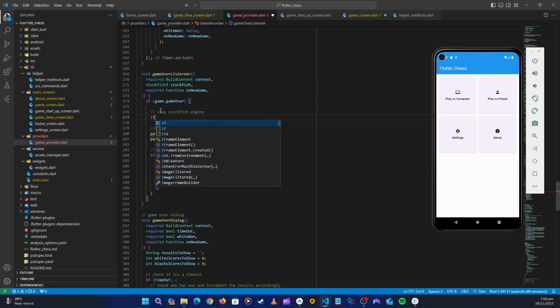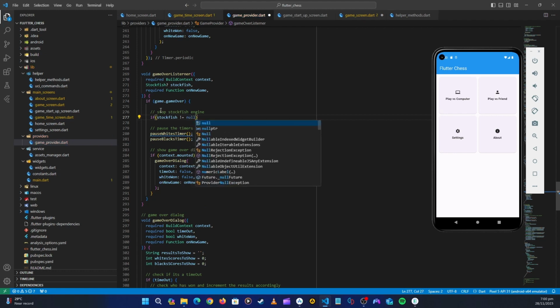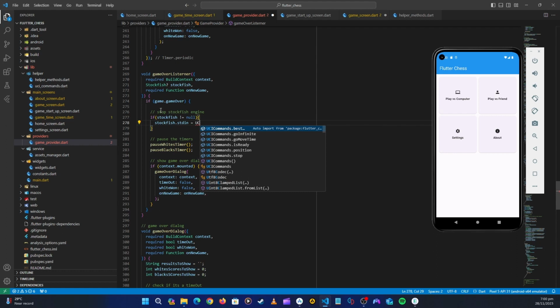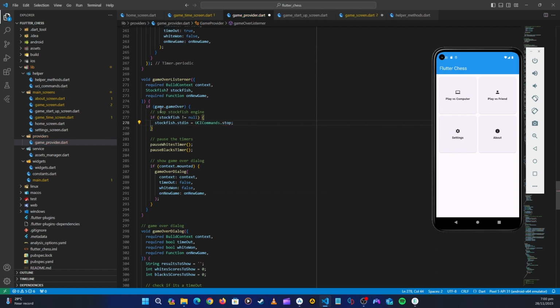Here we just need to check if Stockfish is not equal to null. If Stockfish is not equal to null, we're just going to say Stockfish.stdin, this one, and then call our UCI command for stop. Like that. So this is how we stop it.